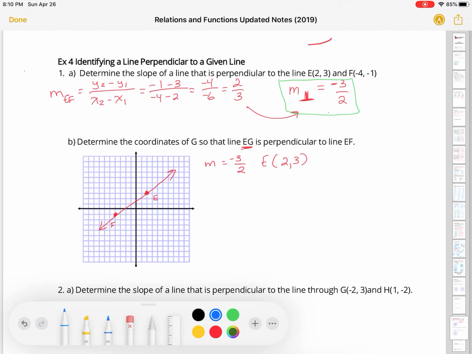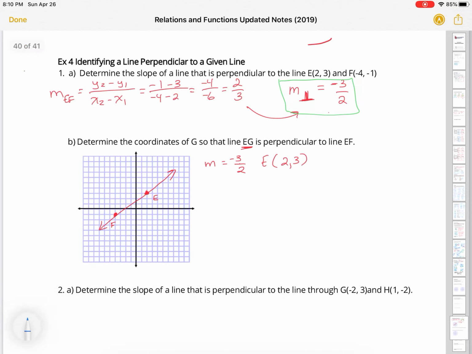So we start with that as our point, and we're going to figure out our slope. Now, it's rise over run, okay? If it is negative for our rise, that means we're going down. So 1, 2, 3, and over 2. Okay, 1, 2, 3 over 2. So these would be equivalent coordinates. So we have 4 comma 0 and 6 comma negative 3, and you can keep doing that. And we can just connect these 3 points.